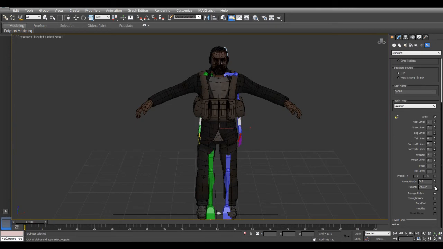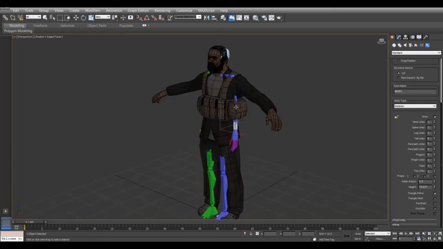All right, so the goal of a biped system is to get it to fit within your mesh as close as possible, right? Just like any sort of skeletal system, you don't want to have your arms starting way down here while the mesh is dictated out here and then beginning your rig process. Because what that means is that when that biped skeletal arm moves up, the mesh is going to move or counter move the exact distance and overshoot. So you'll start to get arms folding into the head. So the idea is to get the skeletal system to line up to the mesh as close as possible.